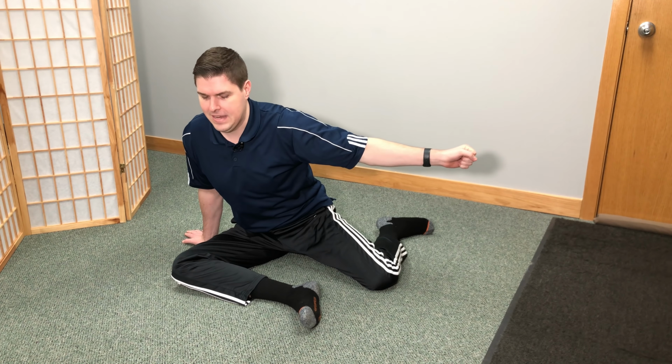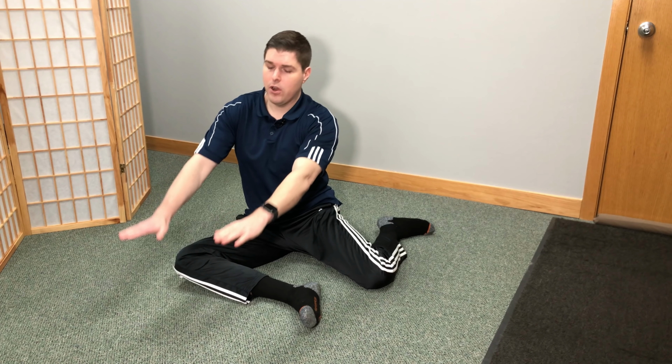So again, I like to hold this one for about 10 to 15 seconds. I'll slowly come back up, and then I will do this for a series of times until it feels like that hip is starting to relax and ease some tightness in there, and then just switch over to the other side.